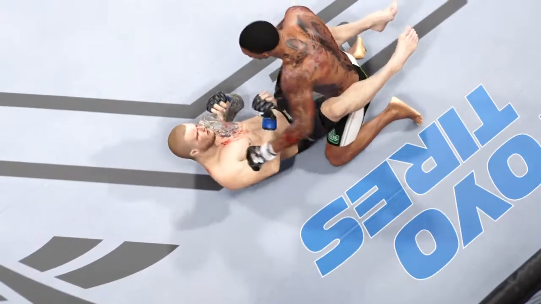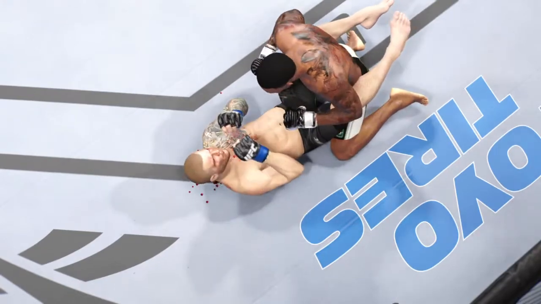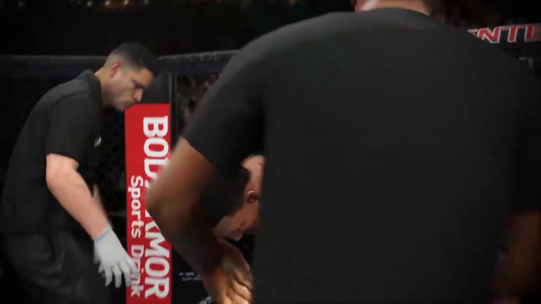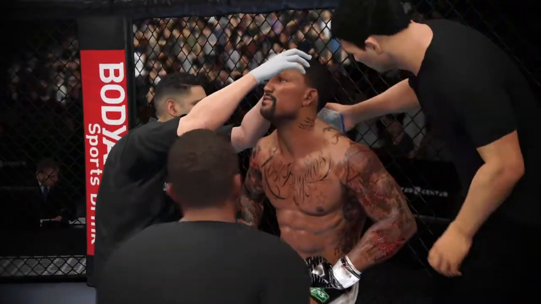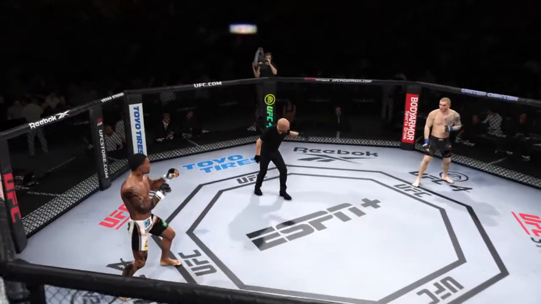It's his calling card. It's exactly what he's known for. He's known as a brutal ground and pound fighter, and he showed you just then why he's known as that in the MMA sphere. He's the guy that if he gets you down, he will dominate you with positioning and brutal, nasty ground and pound. All right, next round is underway.